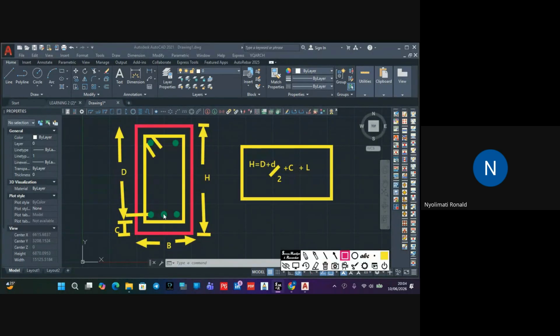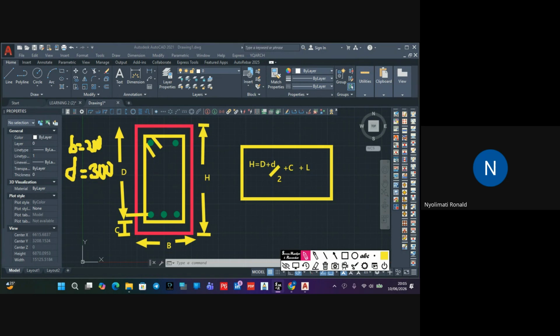Now, let's say we are using a beam of width B equal to 200, and this time they have not given us H, they have given us D. They are saying the depth D is 300.